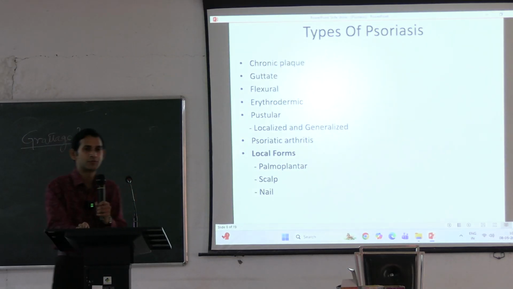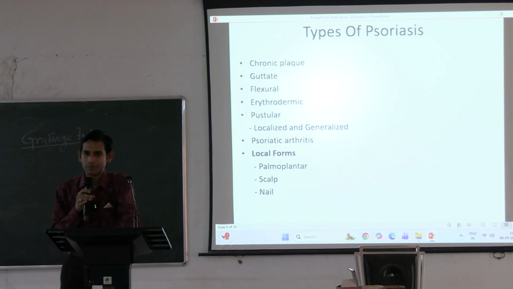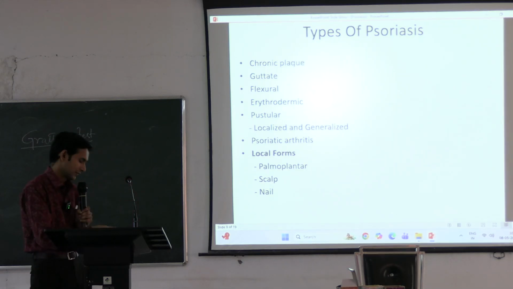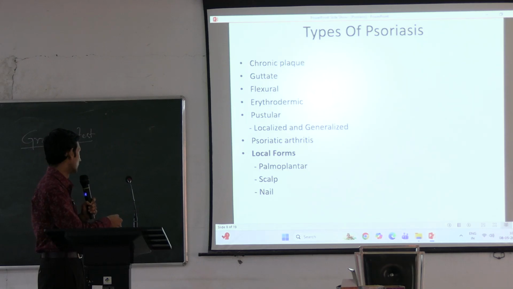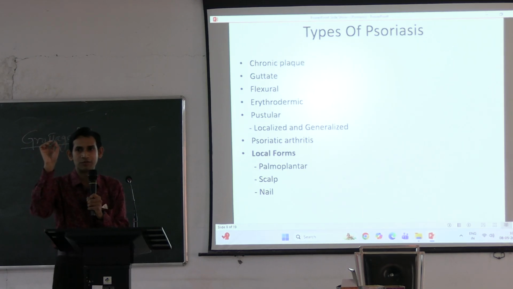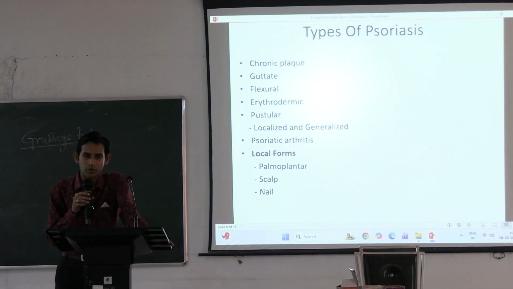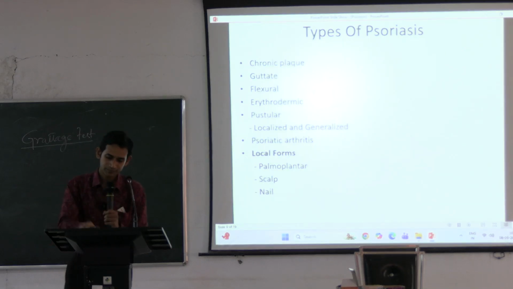Now, coming to the types of psoriasis. So, what are the types of psoriasis? Most common type is the chronic plaque psoriasis or plaque psoriasis. Plaque psoriasis is the commonest type which we encounter in our clinical practice, and the other types are guttate psoriasis. What does guttate psoriasis mean? Guttate means raindrop like, raindrop like lesions are found. It is usually commonly found in children and the adolescent age group. This is known as guttate psoriasis.